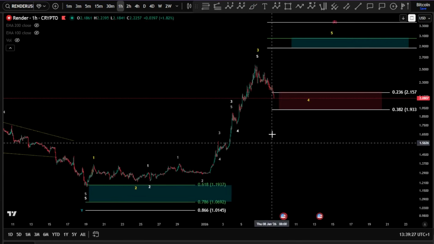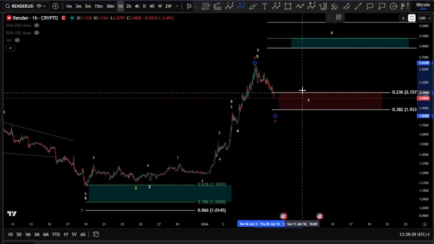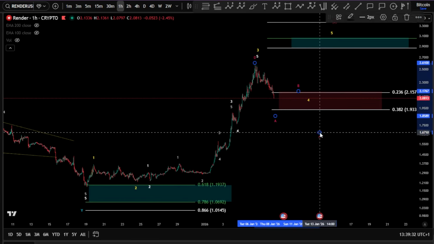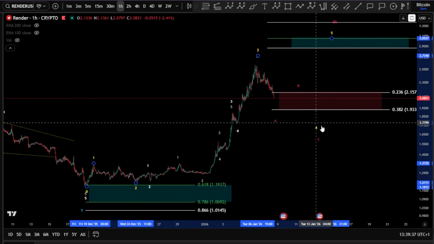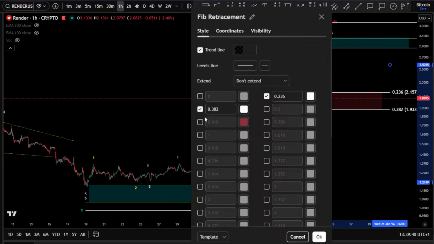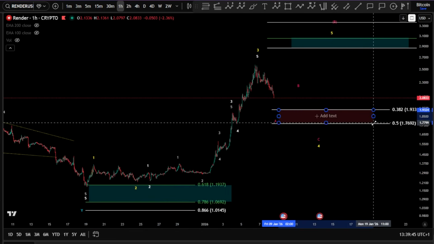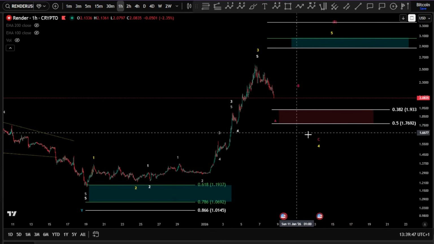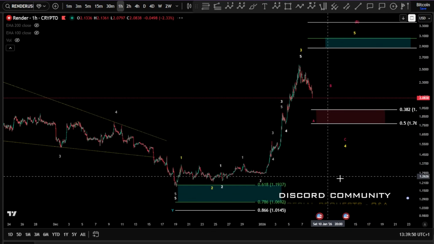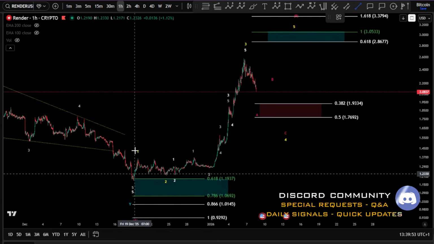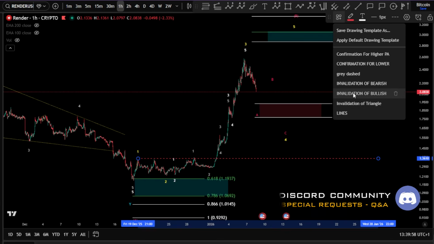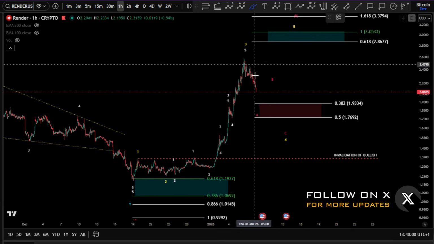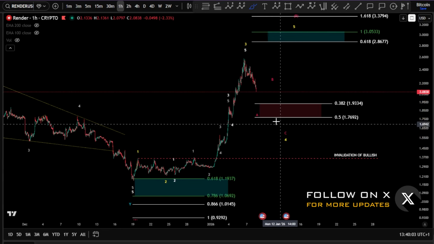In case we are still looking for something very deep, that is already expected for Render, because we got over the 2.618 Fibonacci level for wave 3. So I expect a very deep wave 4. At least right now, I'm expecting the next target might be in this area or even below, in case wave 4 unfolds. Don't forget the invalidation is very far, so I cannot really rely on it to say that we are bearish after dropping really massively.